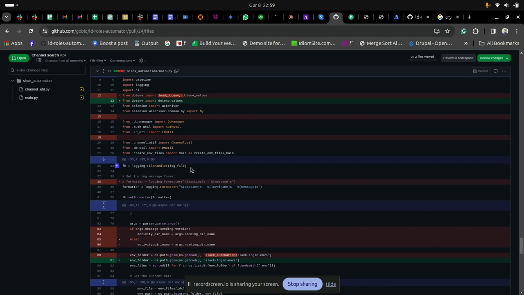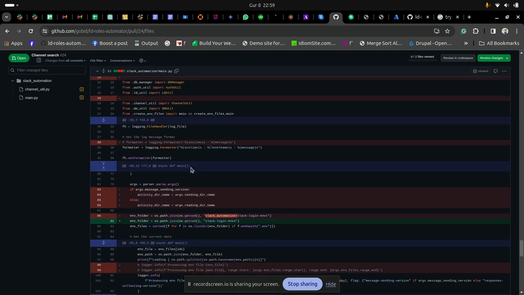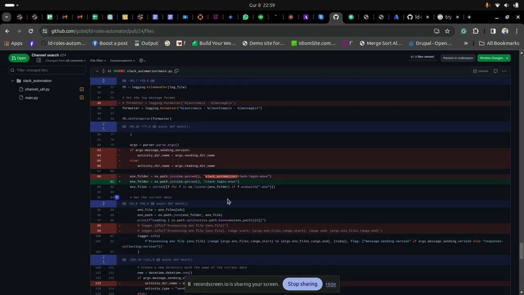And then down here, I've also removed some of the unused code. Like this one is a comment, so I have removed it. I think the reason I did this was because whenever I run the code, I run it on the root folder, the folder that has the entire code base.